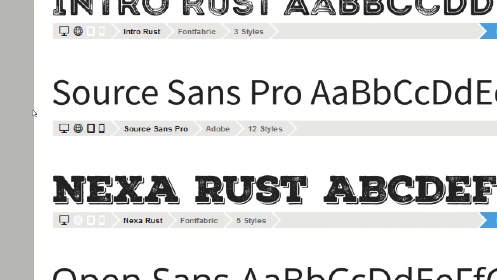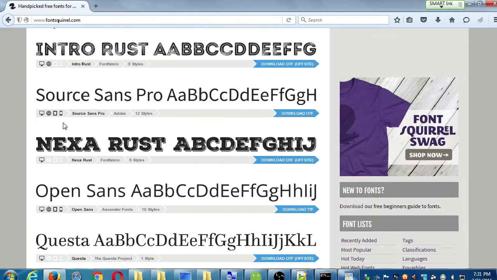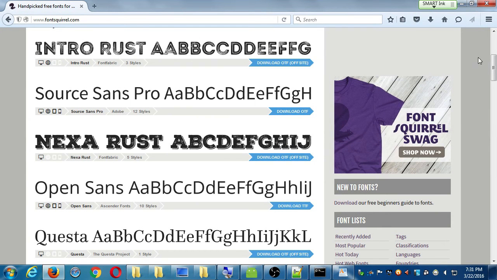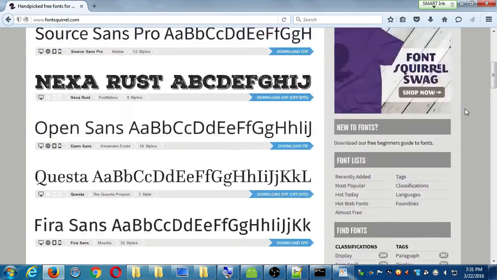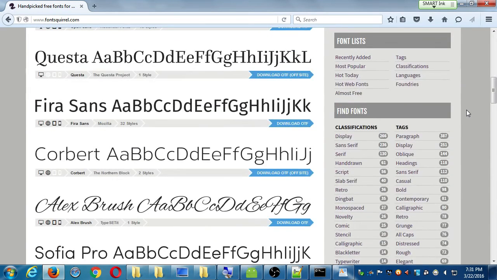Notice all of these icons here. We want to use the fonts that have all the icons active. Use this font for all of these purposes. Desktop, web, mobile. This one is only desktop. It's totally free for use when you use it on a plain old website. Or desktop, I guess, technically. And so, I like this site a lot. You're not going to get a million fonts here. You're going to get lots of fonts. Hopefully one of them is the perfect one.